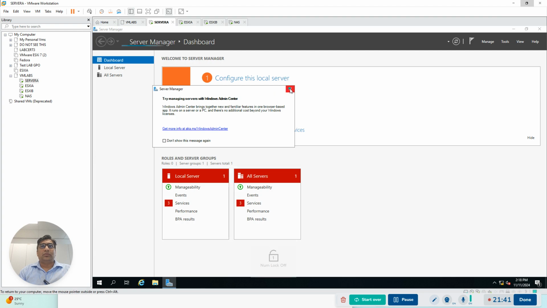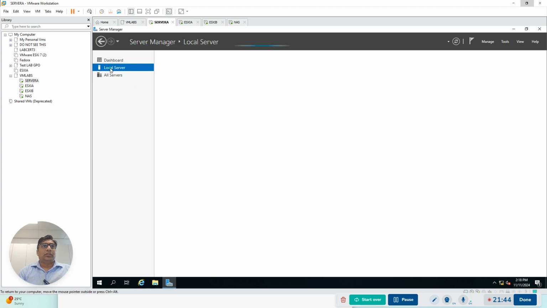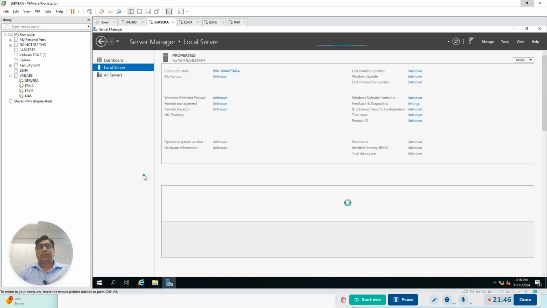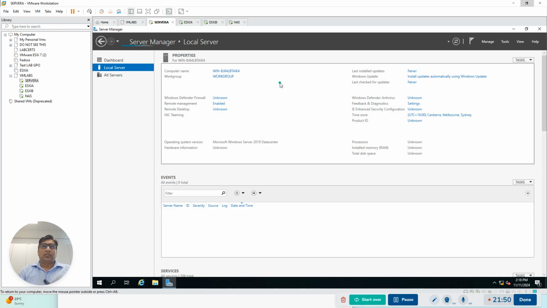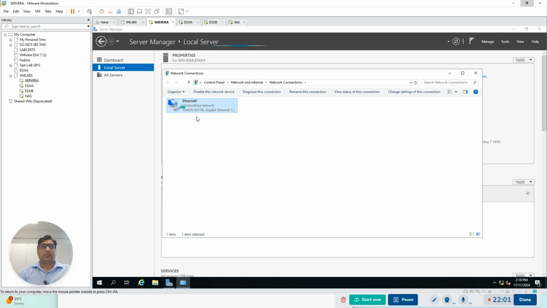Okay, so first of all, you can see here in the local server, what do I first need to do? I'm just going to change a few things. First of all, I'm just going to change the IP address for this.